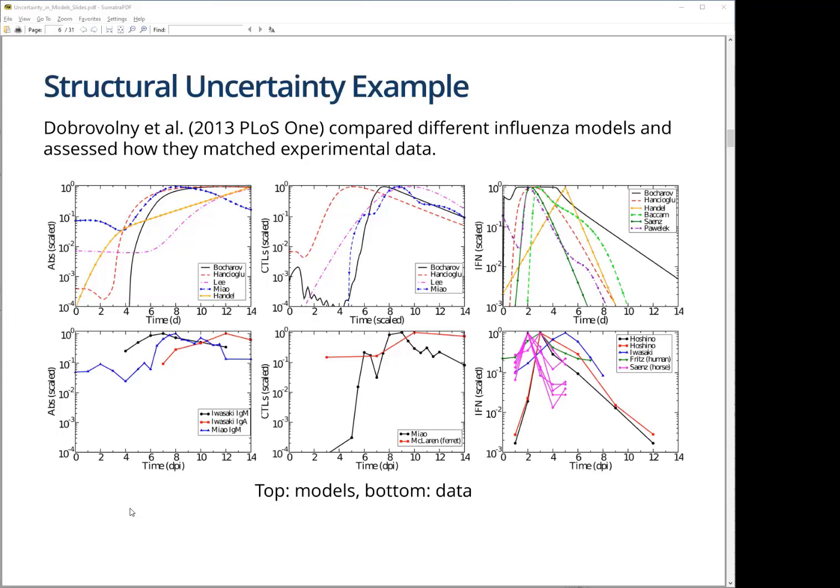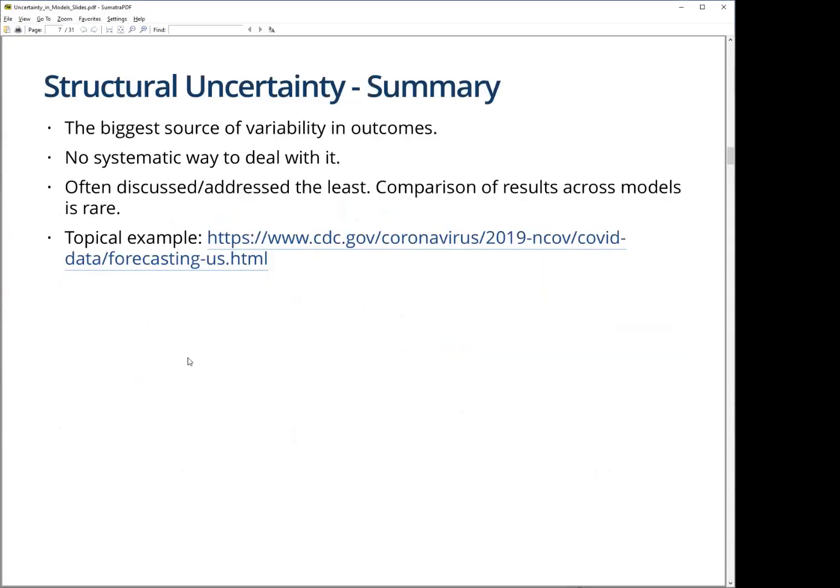But that comparison itself was a whole paper and probably took a good bit of work. Now, if any individual person, when they were developing a model, had tried all these combinations, it would have just been a whole lot of work and maybe not so useful because they wanted a model to address a certain question. And so including components that weren't useful for their question might not be useful. So, it's important to keep in mind that as you make your model choices, it might affect your outcomes. And it's really the biggest source of variability in outcomes.